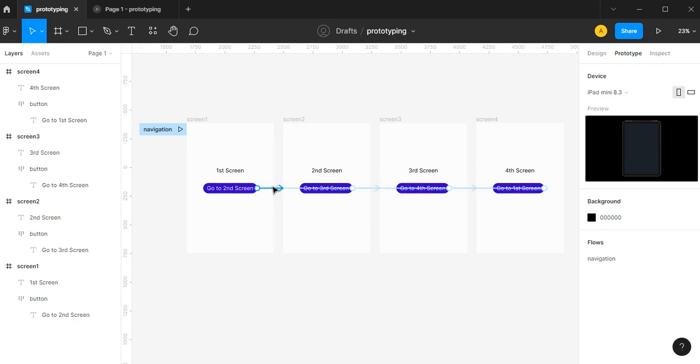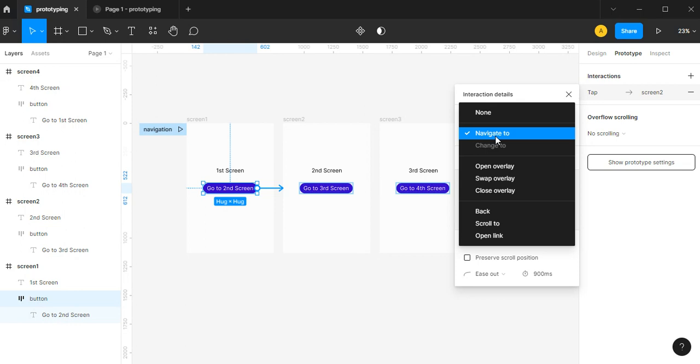In the next video we will be going towards open overlay, or maybe I'll show you how to go backwards because that's more relatable than what we did just right now. So we'll go into how to use this back thing in the next videos.